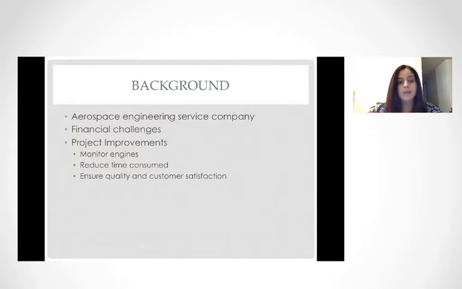As for the background, I can tell you that I currently work for Infotech Aerospace Service Company, which is a joint venture with Pratt & Whitney. Our customers are currently facing financial challenges, which means that they want the same or more work for less money. As part of the culture of IIS, they encourage employees to provide improvements to the processes currently being executed.